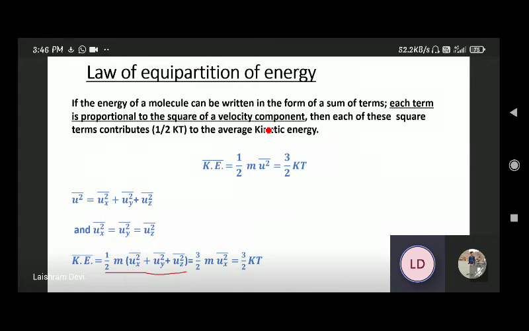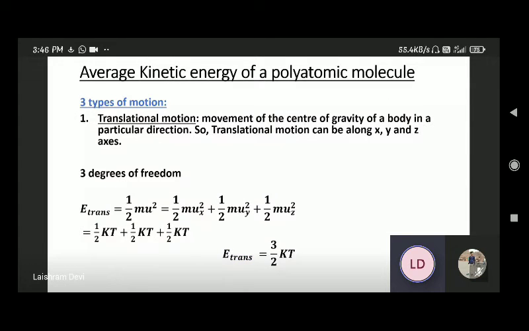देखो, so since we are talking about the motion of a molecule, ठीक है, and I told you in the beginning of my classes also that when the gases are in motion, the motion of molecule is of 3 types. ठीक है, एक तो translational motion, the second one is rotational, another one is vibrational. ठीक है, so now we're going to break up this motion into these 3 types.